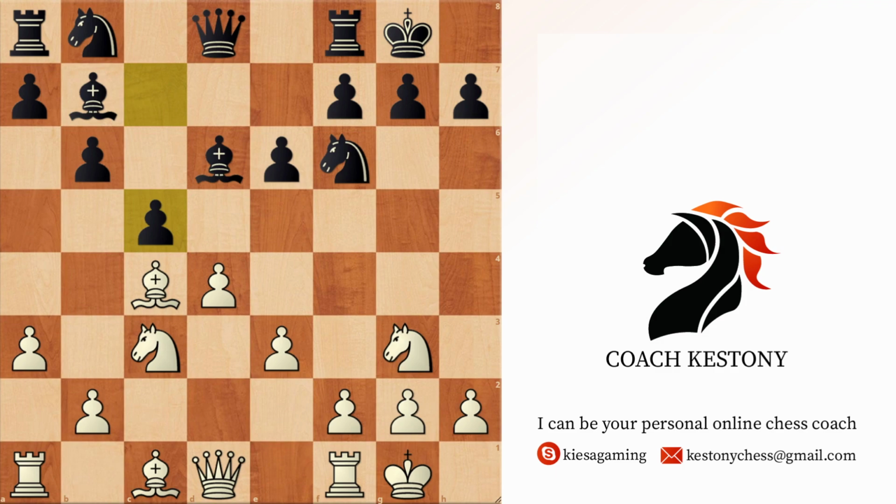Black equalized in space advantage, white still has the bishop undeveloped on c1, and this is much better than the move c5 that we observed.